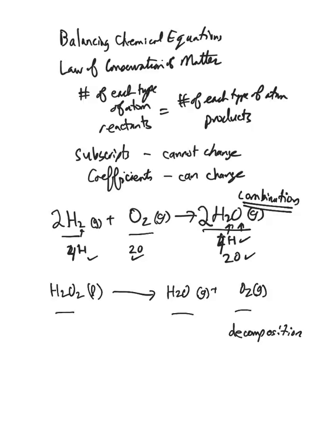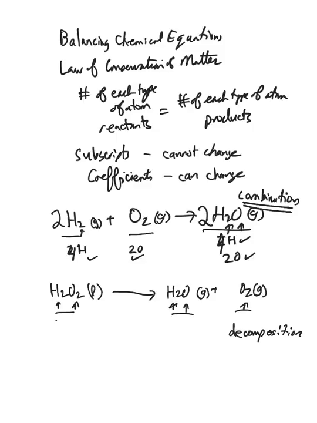So let's balance it. To balance it, we have the same number of each type of atom on the reactant side and on the product side. So H2O2, 2 hydrogens, 2 hydrogens. So far, so good. 2 oxygens on the reactant side. Look at the product side. I've got 1 oxygen in the water and 2 in the molecular oxygen. So now I've got a total of 3 oxygens on the right-hand side. So things are out of kilter. I need to change my coefficients in order to balance this chemical equation.